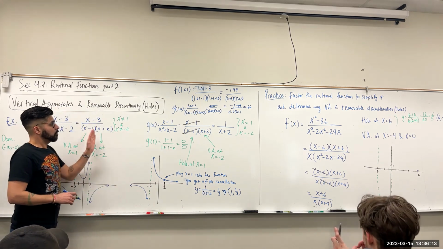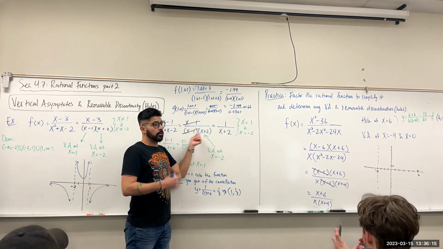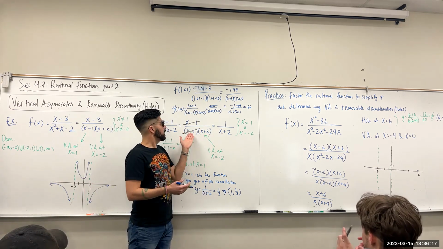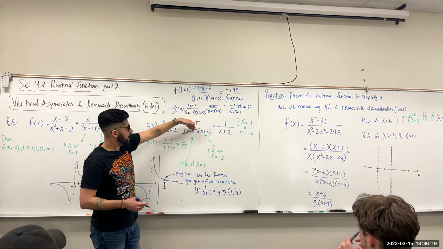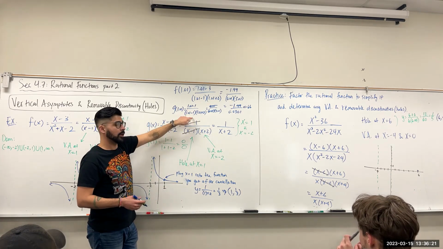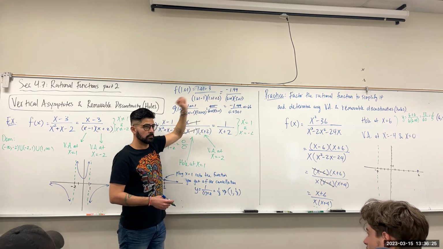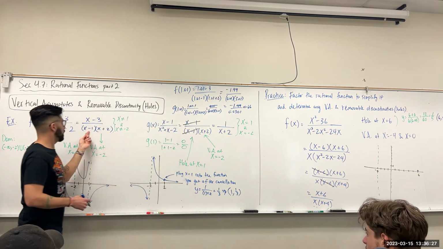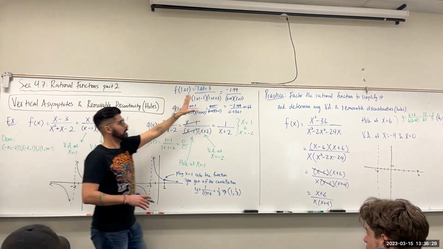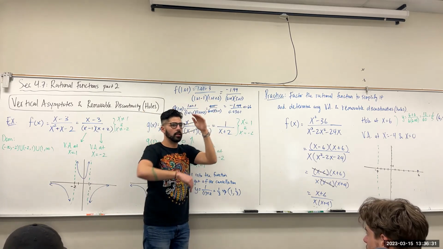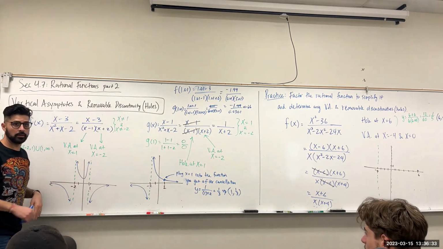Yeah, so you would have to first find what makes it 0 to start with, but then if that linear factor cancels out, that's what's causing the hole to happen. When it doesn't cancel out, it forces this kind of asymptotic behavior, and that's why you end up with the vertical asymptotic effect.